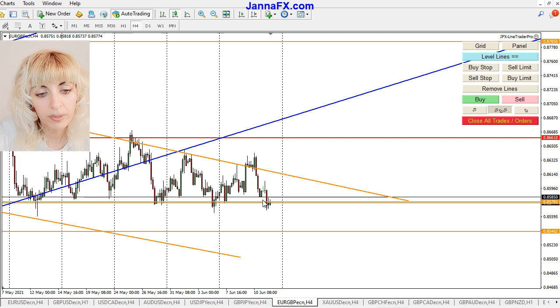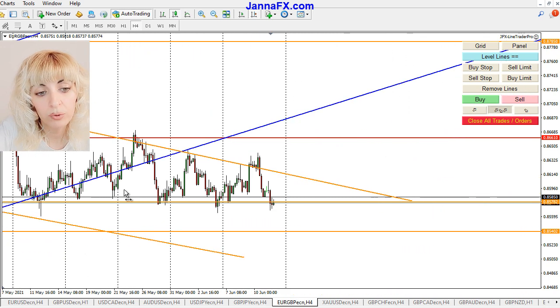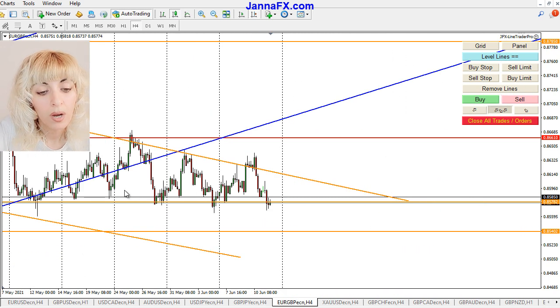And also I don't want to place any orders. If it will just sit in here, that would be pretty much my area to play with, placing the orders, also pending on the buy, pending on the sell. And I think, like I'm saying, with the pound news, it could also be a good move on euro pound.